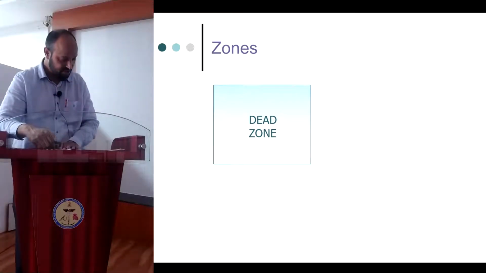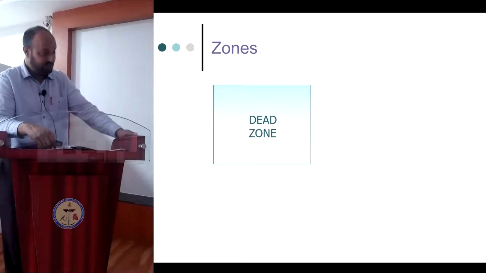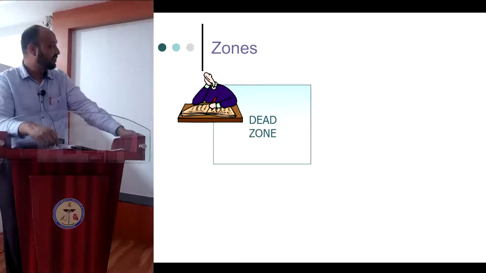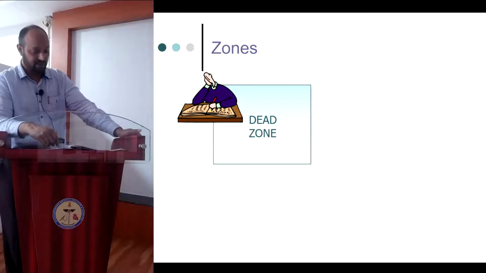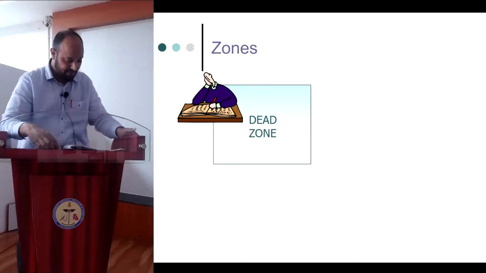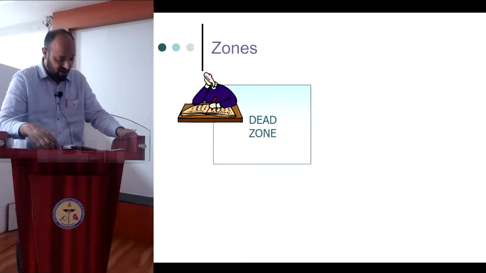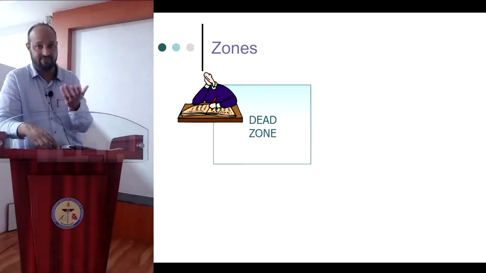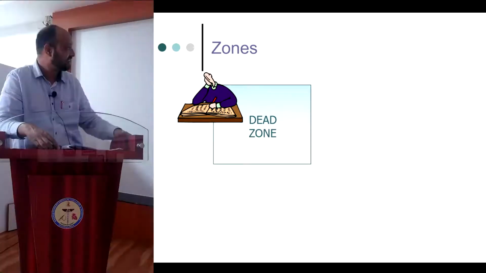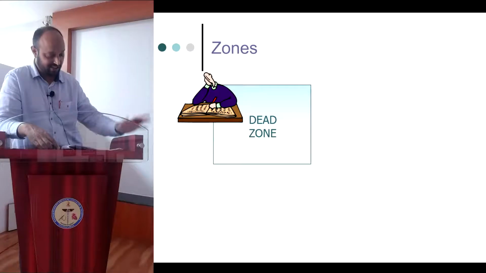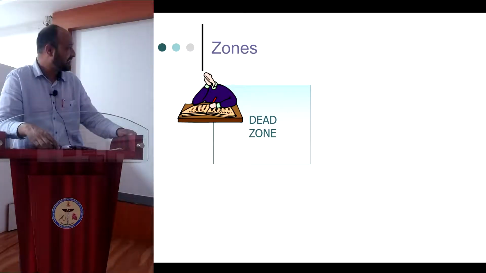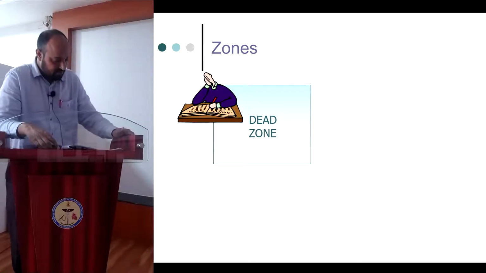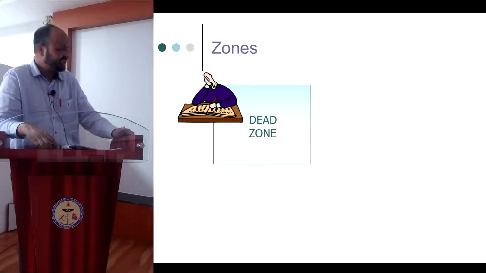The first one is the dead zone between mentor and mentee. Some people in this zone do not actively take participation or interest in improving themselves. They don't have any vision, and they don't have anything to do with improving themselves. That is called the dead zone. Actually, they are disengaged from this.